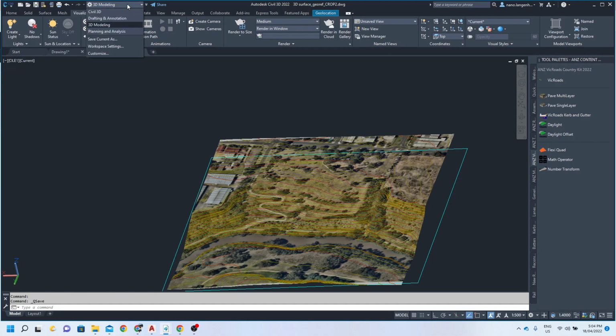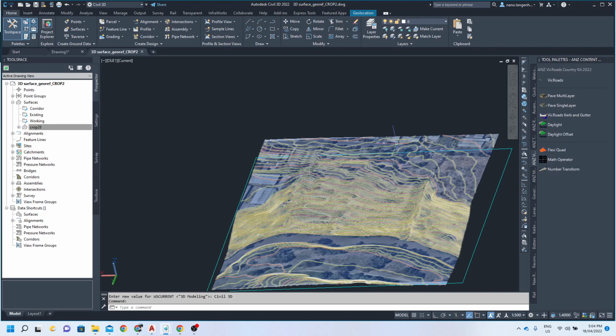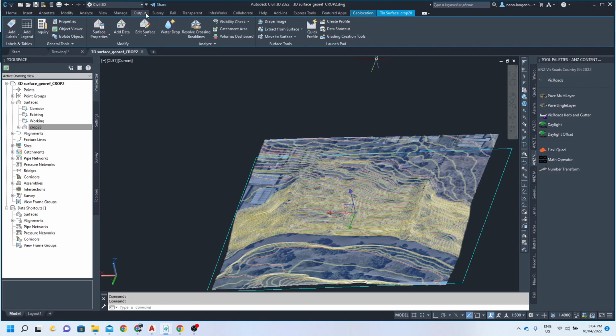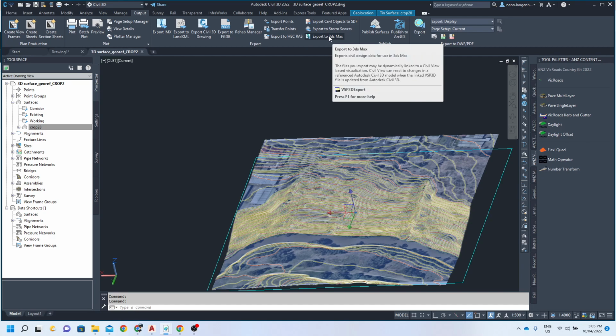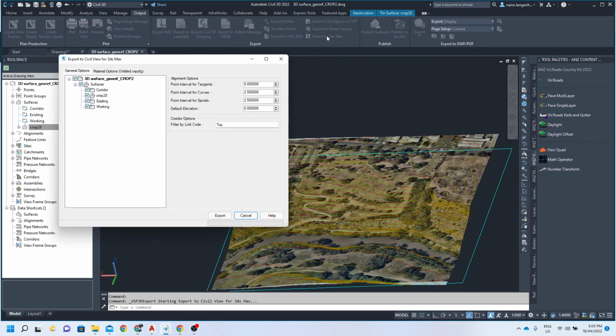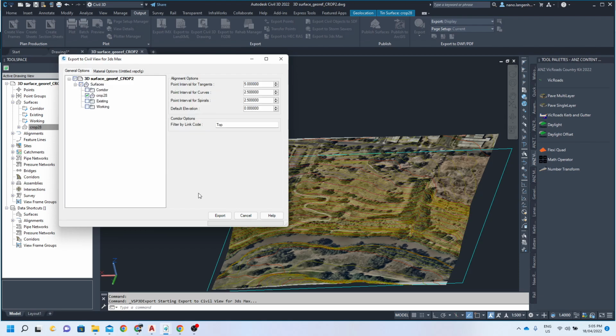Alright, so we've got our beautiful draped image on there, and we can just save that. And if we come back to our Civil 3D mode, we can grab the surface and go to the Output tab and export that to 3ds Max. Now, I've already done this several times, so I won't do it too many times again, but if I go to Export to 3ds Max, I don't have any corridors in here, I don't have existing or working, I've just got this one surface. And I just leave all of those things the same. I haven't found that I need to put anything into the material options, and I haven't been able to add a rule, so I just export.